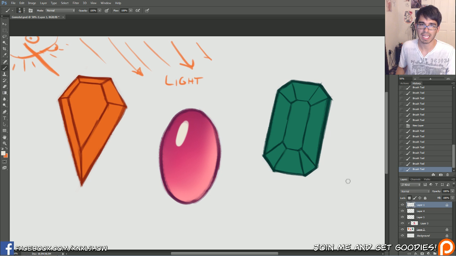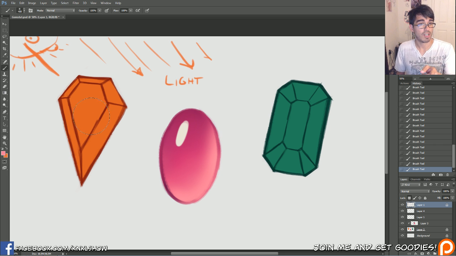And then we can go back out to the outlines. Sometimes the outlines can make it look a little bit more cartoony. So I would recommend you going back out and painting those lines. Again, make sure they're locked with this button. Lock them up. And then there you go. You have a very nice looking gem.